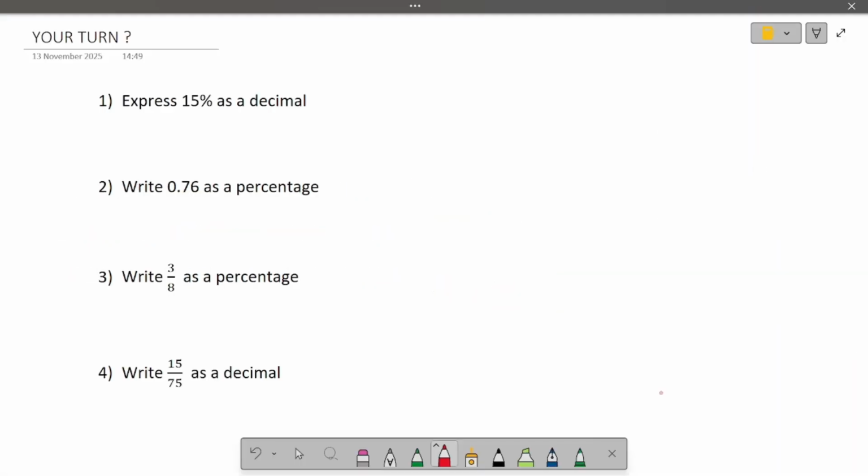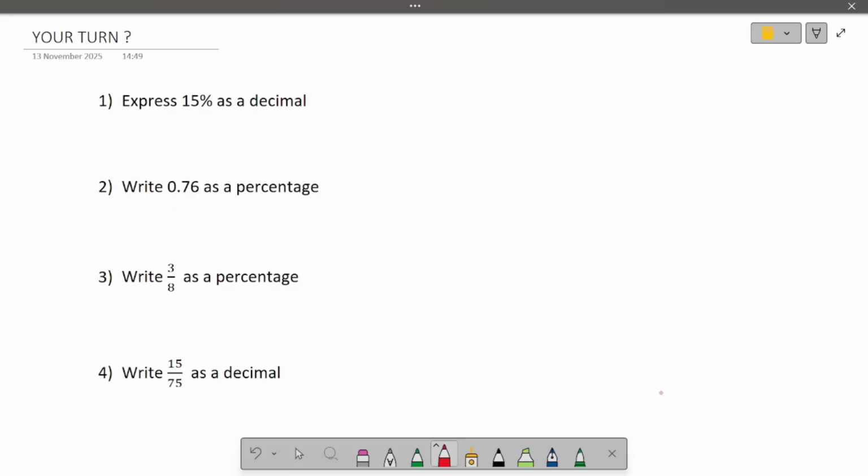We have reached the point in this session where you get to put these skills to the test now. So please do grab a pencil or a pen and a piece of paper or a notebook and have a little go at these. Remember to press pause, give yourself as much time as you need, and feel free to use a calculator. Press pause now. Well, hopefully you've given yourself enough time now to work your way through some of these questions, and if not, please again press pause and give yourself a little bit more time.